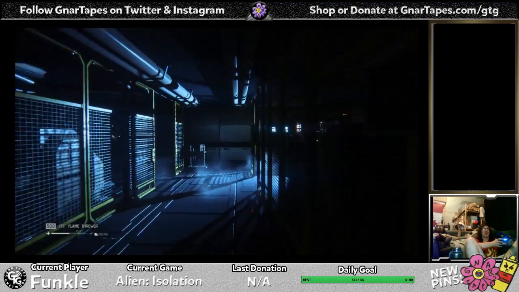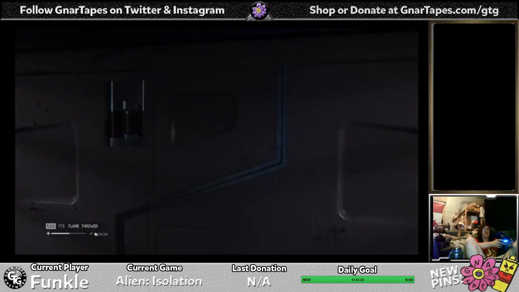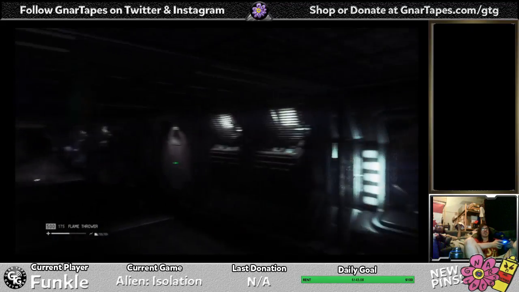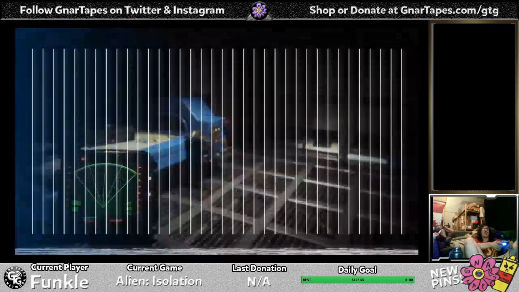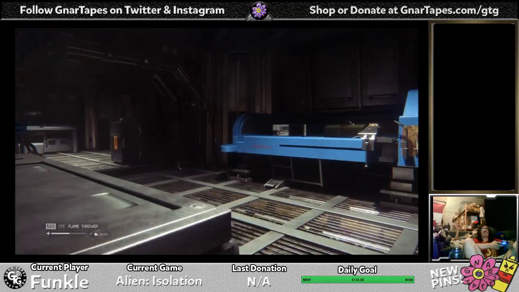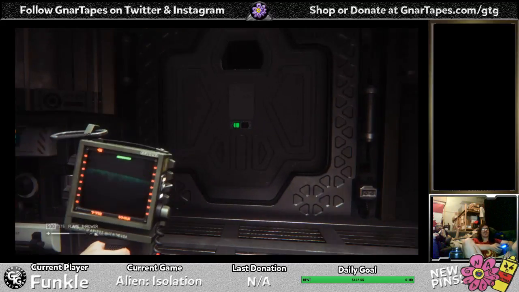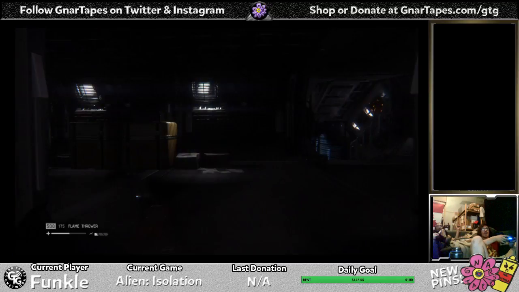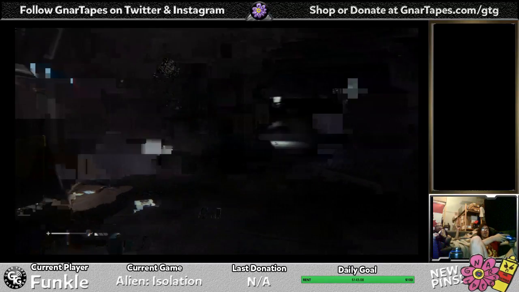Key card required. Where do you go now? Where do you go? Oh, where do we go? Ooh, alien gonads. That'd be cool to do a mod where he just has balls. It's like big, like Greg balls. Goodness gracious, Greg balls of fire. Oh, okay. I guess I need to double back and see if I can't spot anything. Flare.